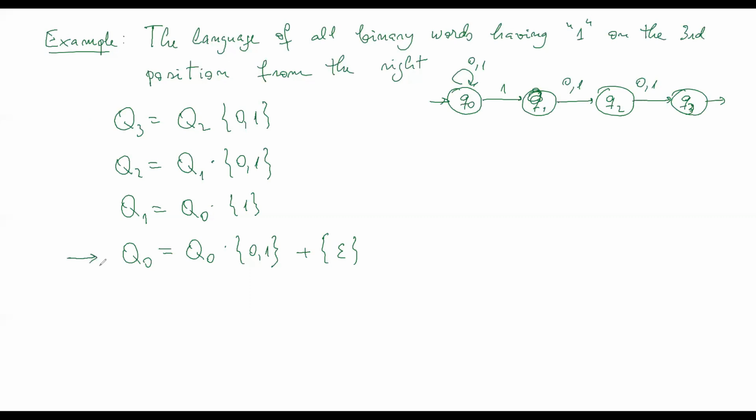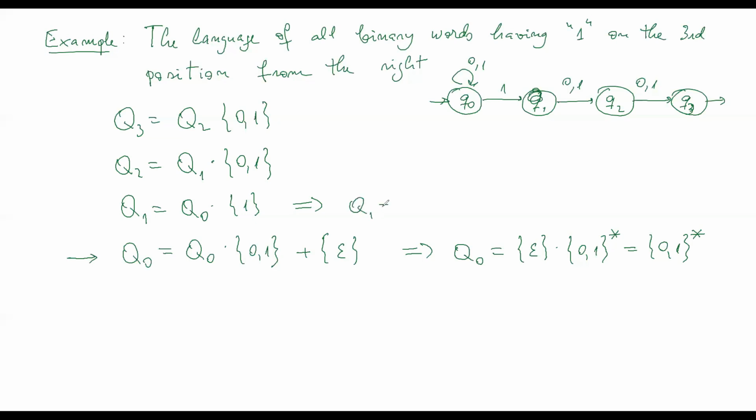let me just start from this equation. So this implies right away by Arden's lemma that Q0 is, remember, PQ star. So that means epsilon times 0, 1 star, and that's obviously just 0, 1 star. And just to check intuitively, obviously, if you only want to see words getting to Q0, that means that it's just this part of the automaton, and obviously you cannot do anything else than just take any sequence of zeros and ones. So 0, 1 star is fine. And then in here you already had this solved. There was nothing really to solve. So Q1 is just Q0 times 1.